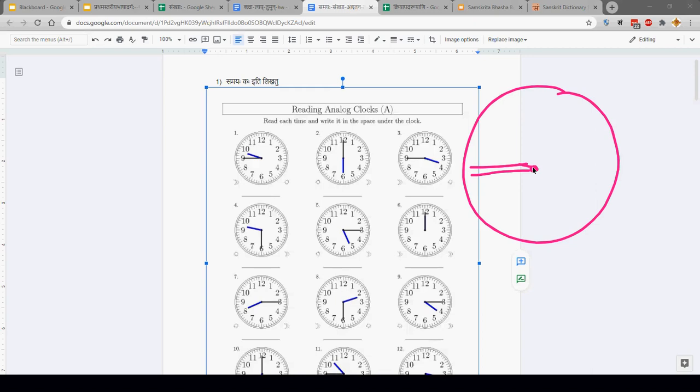So remember Sapada and Padona. Padona is one quarter less, and Sapada is one additional quarter. And Sardha is half. Sardha 3, Sardha whatever. Sardha is one with half. This way you can at least get some basic reading of the clocks. Okay, we can stop here. If we have any questions, we can ask.